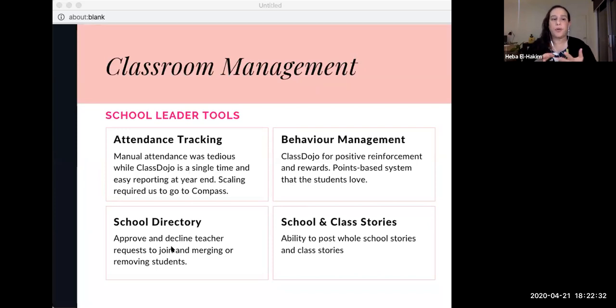So for 2 years, we were doing attendance tracking on Class Dojo, which is very simple to use. You just set up all your classrooms, and you have a school leader, and you have all the teachers enter their own classrooms with their students. So it was very good for attendance tracking, which for a few years was manual. However, we found that that caused a lot of errors inside of our metrics and our reporting in general. So we switched to digital tracking of our attendance to make sure that that information gets captured.